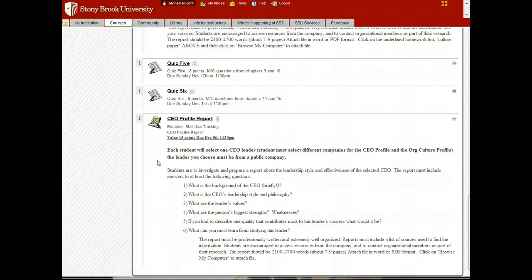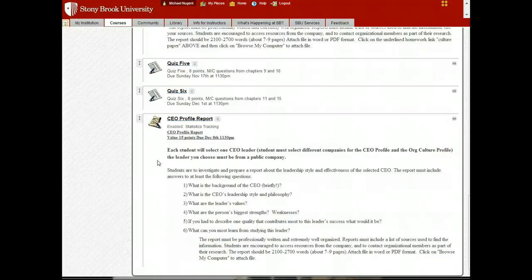And in both these papers, I'm looking for you to connect the dots between my lectures, the textbook material, and the subject of the paper. So you should definitely cite your textbook if you're going to pull out any concepts or ideas from your textbook about leadership style and philosophy and things of that nature for this paper. So I like to see it when you refer back to the textbook and give me some insights. Show me that you've processed some of the material that we've talked about and you're applying it to this particular report as best you can.